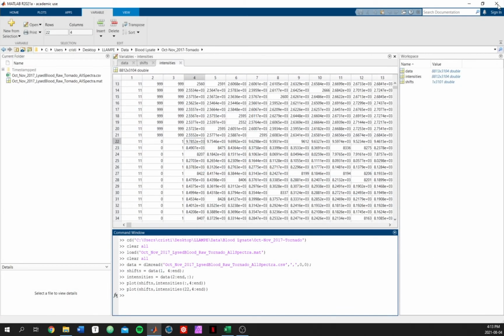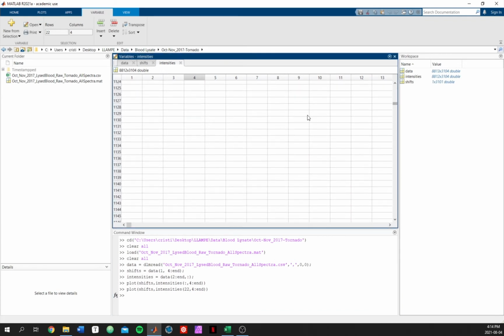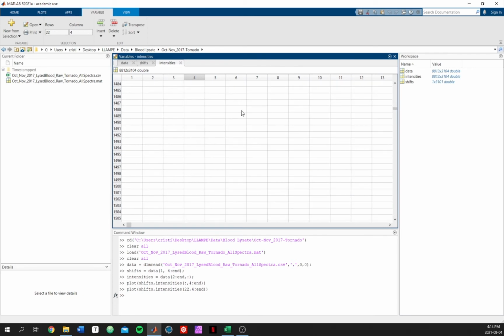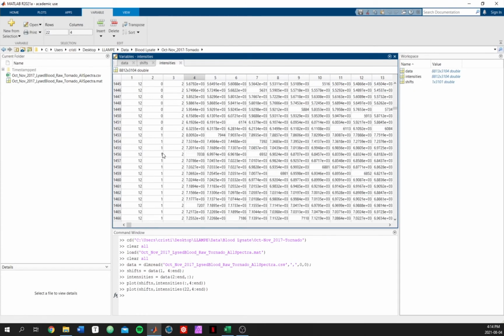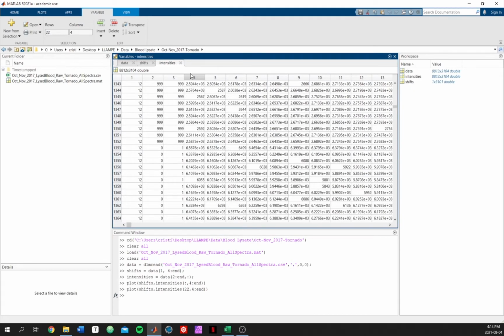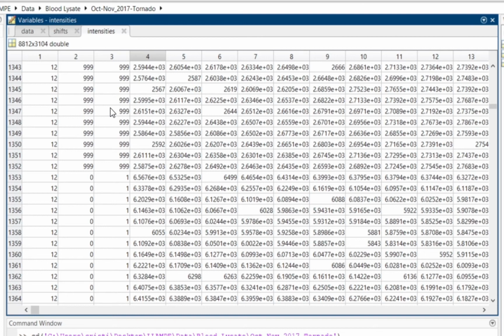Next, let's try plotting all of the spectra from a single donor. So the very first time we plotted all the spectra, we were plotting from all the different donors, and obviously that's really messy because the spectra suffer from interdonor variability. Now, in this case, we're only going to be looking at one donor, so it should look a little bit cleaner. And yeah, so let's just pick a donor, let's say donor 12. Let's go and find donor 12, so there they are. I'm going to ignore all these polystyrene measurements.